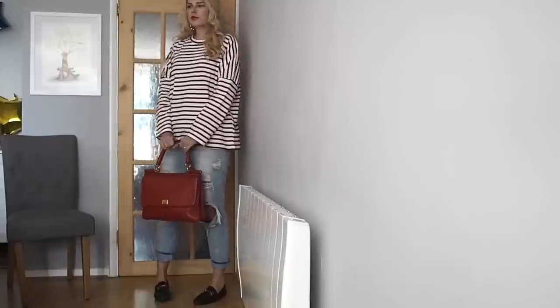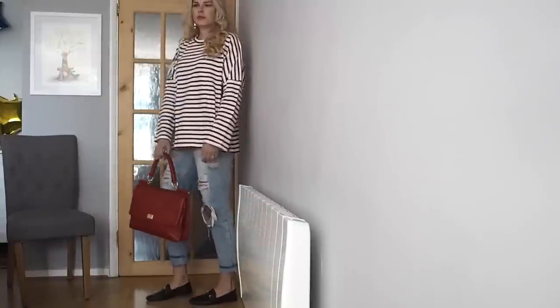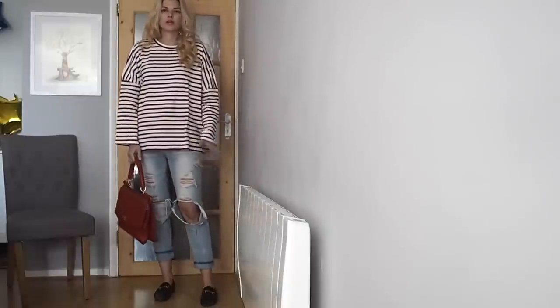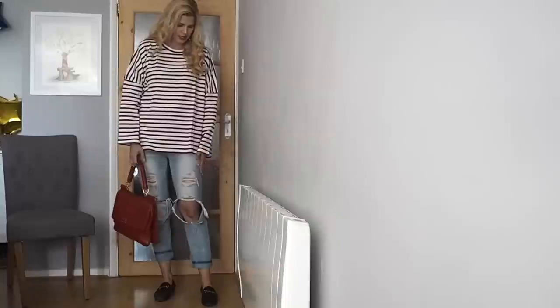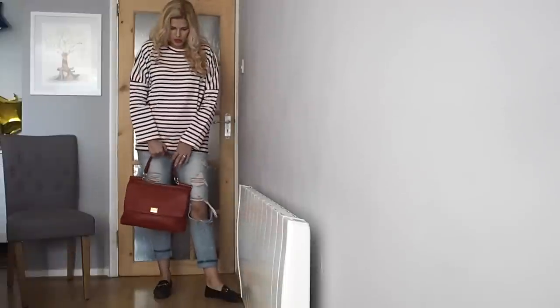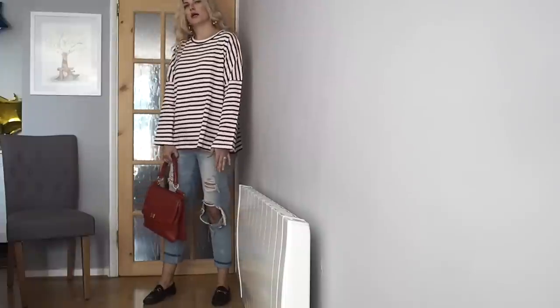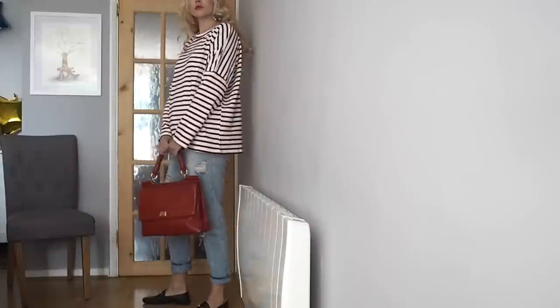And this is maybe how I would wear it on a casual day, maybe running around with the baby, with a bigger bag. So I put together kind of like a mummy uniform, ripped jeans, my Gucci loafers, and this Dolce & Gabbana bag. So I think it kind of spices it up, and it's nice for a change to wear a bigger bag where you fit all the stuff you need for the baby.